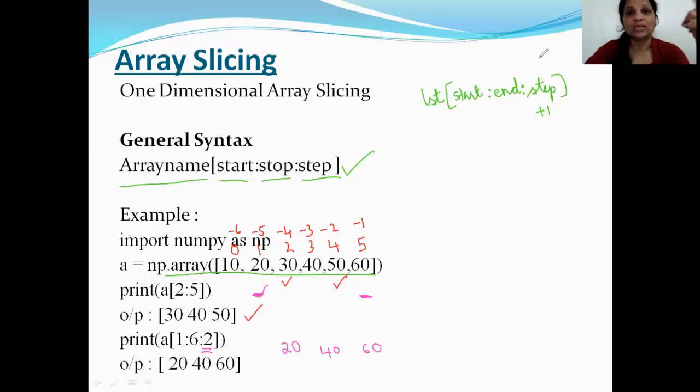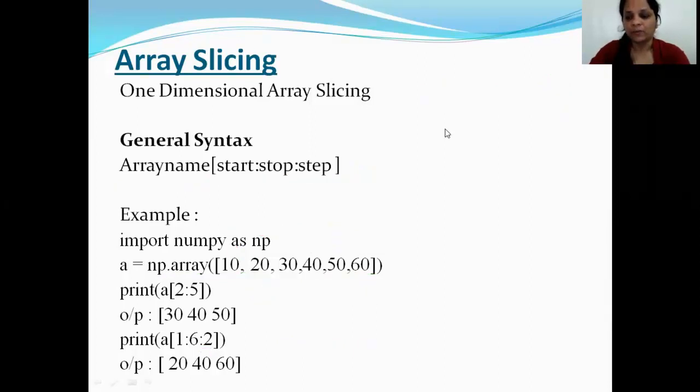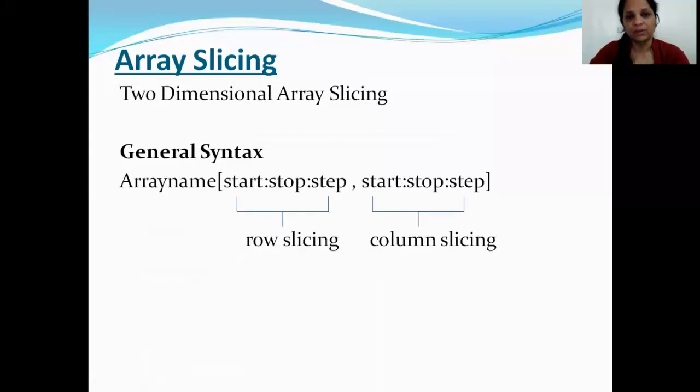Okay, so what is new here is how do you slice two-dimensional arrays? So let's look at slicing of two-dimensional arrays. Now, in one-dimensional arrays, because there was only one axis, you specified where to begin in that axis, where to end, and what is the step value. But when it comes to two-dimensional arrays, we are aware that there are two axes, axis 0, which is the row, and axis 1, which is the column. So you can do slicing across the row and you can do slicing across the column. That means you can specify where to start, where to stop across the row with a step value or without a step value.